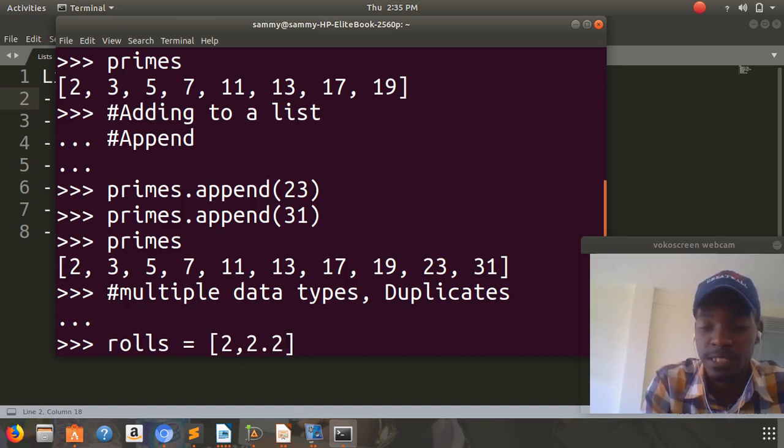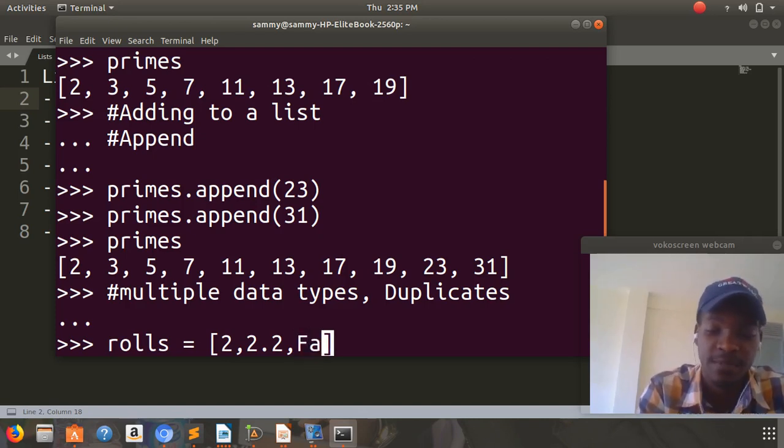Then we can have boolean, maybe true, false. That's how Python understands false and true. That is boolean. It can also have strings, maybe semi.